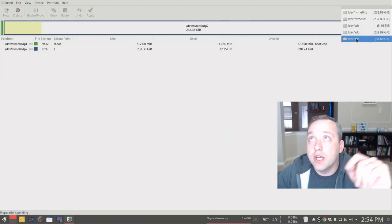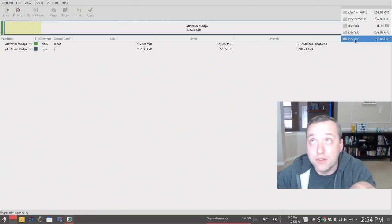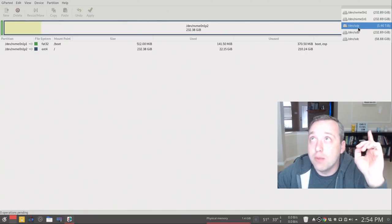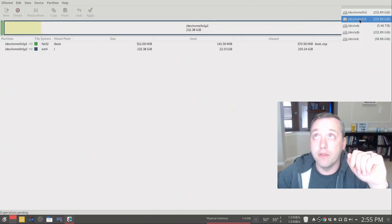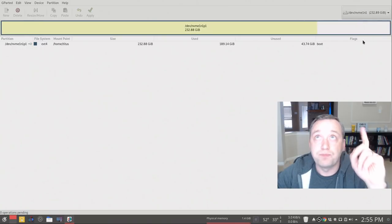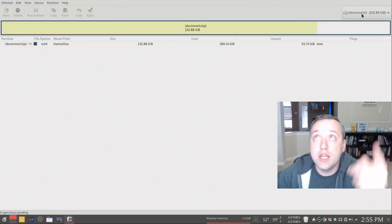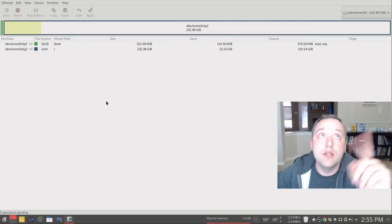And then we have the SDC, that is going to be the actual thing we're going to wipe out this system with. So we have to pay special caution to not wipe out this one and this one and one of these. We'll have to figure it out on the fly. So let's look at both of these. This is my home directory. Right now it's NVMe 1N1. And this guy is the boot.